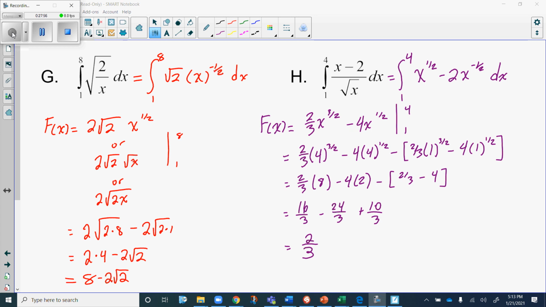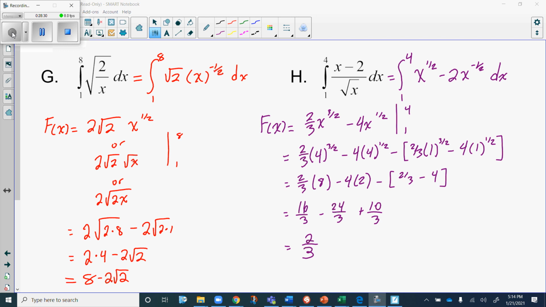The problem on the right, I am separating the fractions so I can simplify the first part of the fraction as x over x to the 1/2 power. So that simplifies to be x to the 1/2 power just in the numerator. And same thing on the right side, the second fraction, I'm going to move the x to the 1/2 power to the numerator, changing the sign. So my integrand, I'm rewriting it to be x to the 1/2 power minus 2x to the -1/2 power.